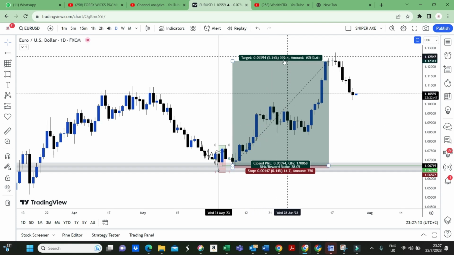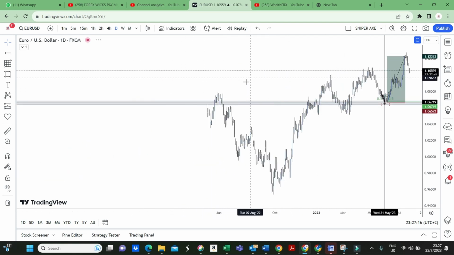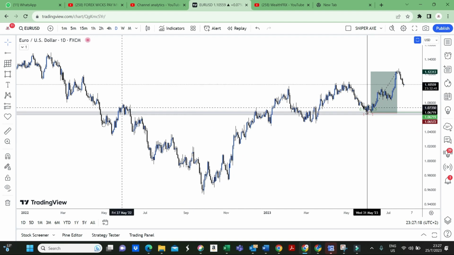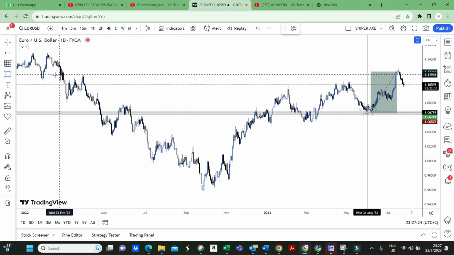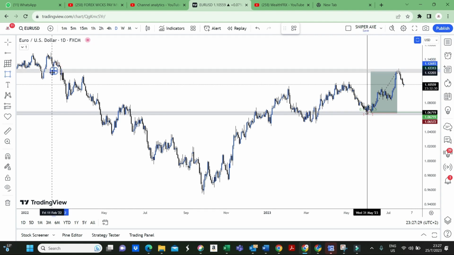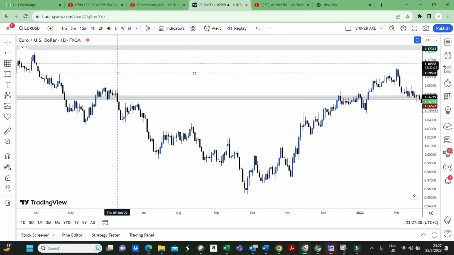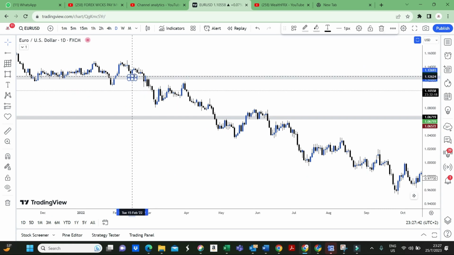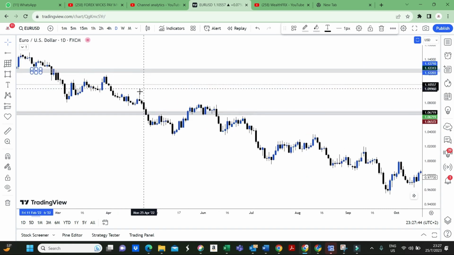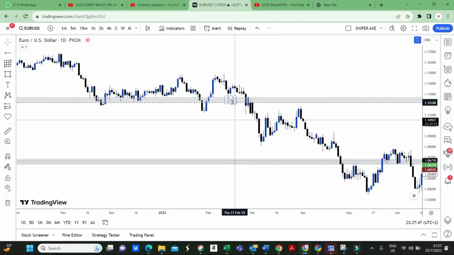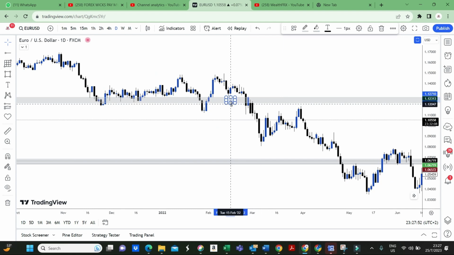Why did I target that high? I just applied the same principle of volume imbalances. I look to my left and try to identify the last volume imbalance present in the market. In this case, we had this volume imbalance there. I can take the zone like that, but remember the way I explained it yesterday: from the high of this candlestick to where we have the other bearish candlestick that happened there.